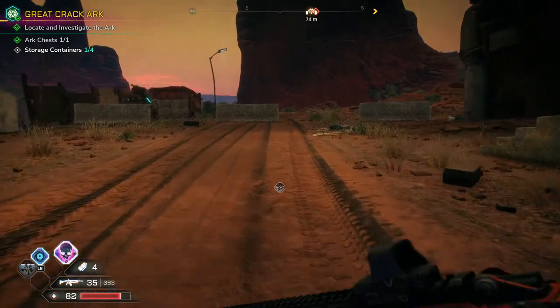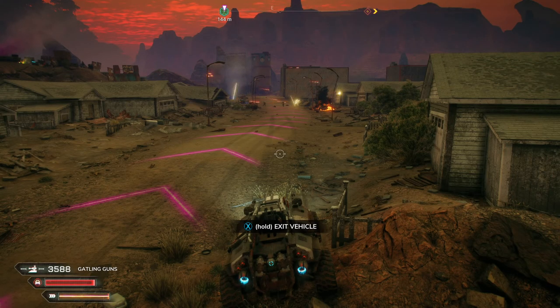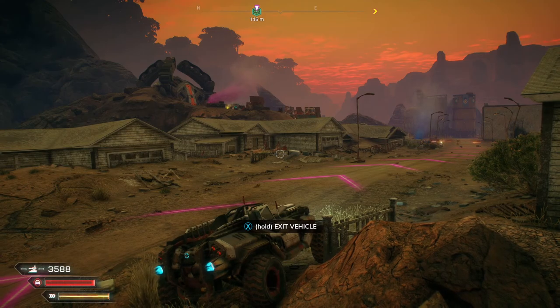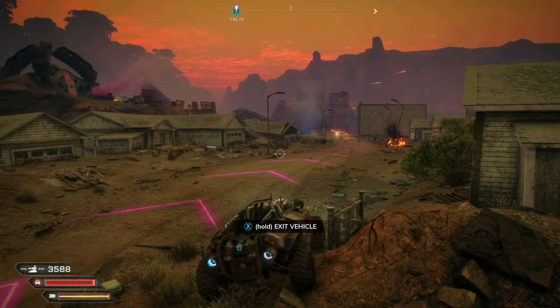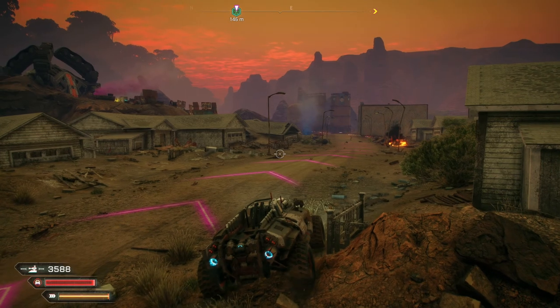Well, that does it for this one, so let's go ahead and jump to our next location. Alright, so there's a firefight right in front of us, and this is actually the place where we're supposed to go. The ARK is right there. You can actually see it. It's called Earth Scar, and this is where you get probably my favorite ability in the entire game. I've been talking about it in all the other videos. This one's called Slam. It's pretty epic, so let's go ahead and get it.